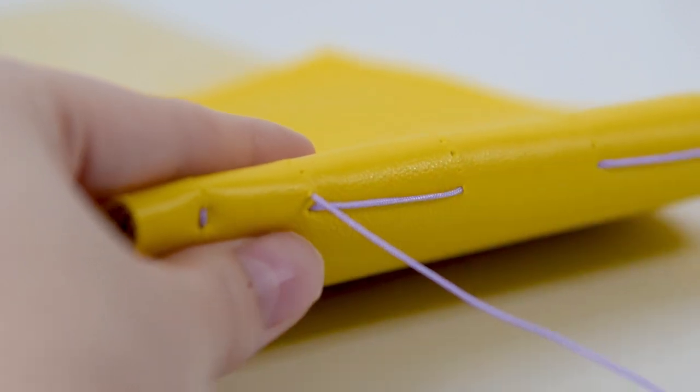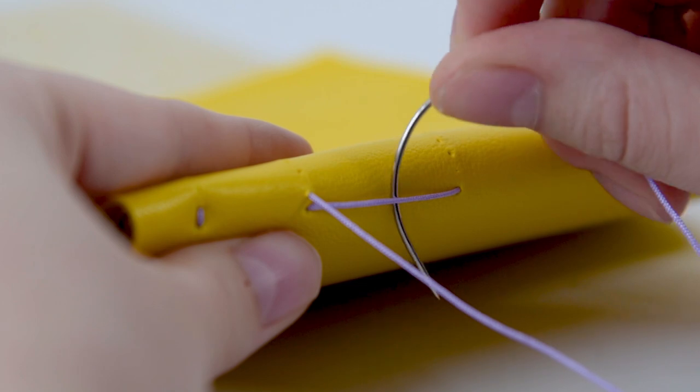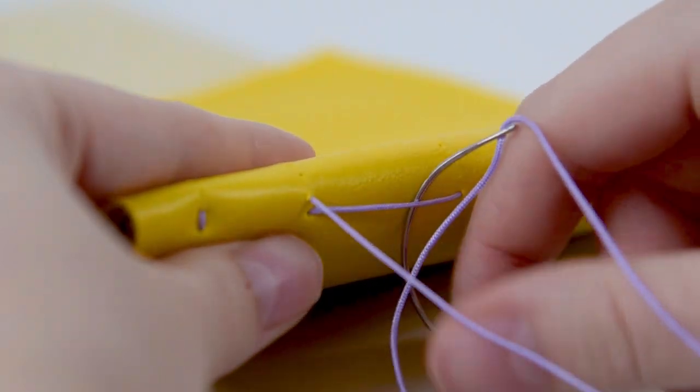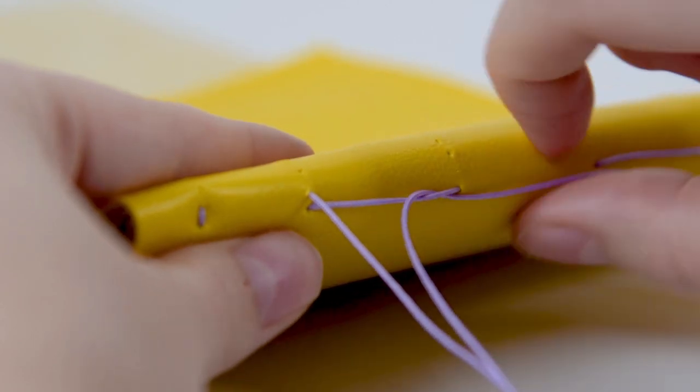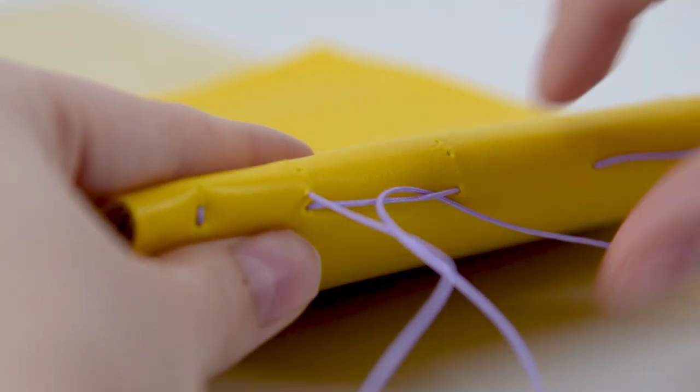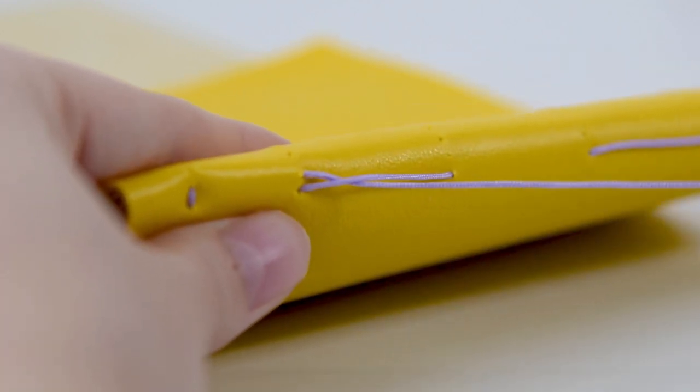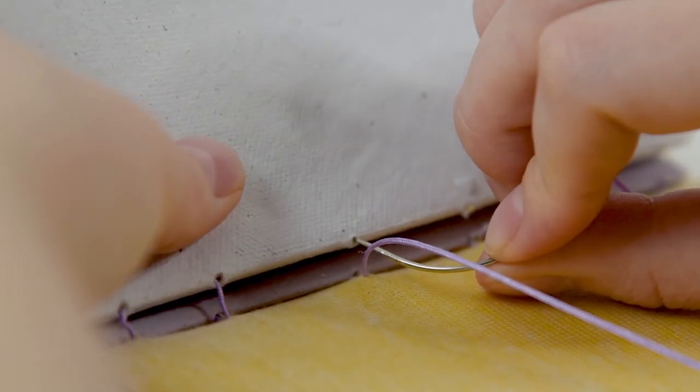Now comes the whole point of the stitch. Naturally you are going to want to go to the next hole in the row. However, before you do that, you are going to link underneath the line below that, towards the direction you are stitching. As you can see, that creates this cool cross pattern. Then you can go through that hole and again through the signature.